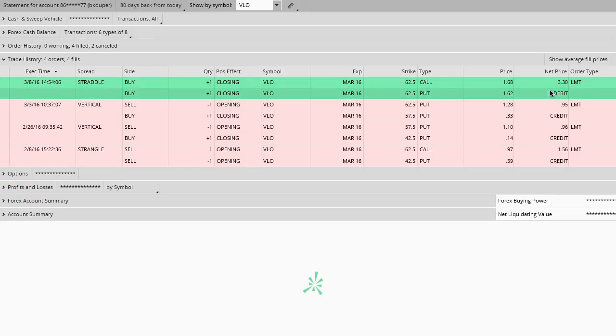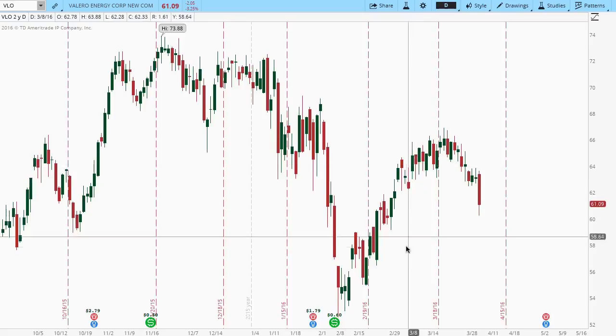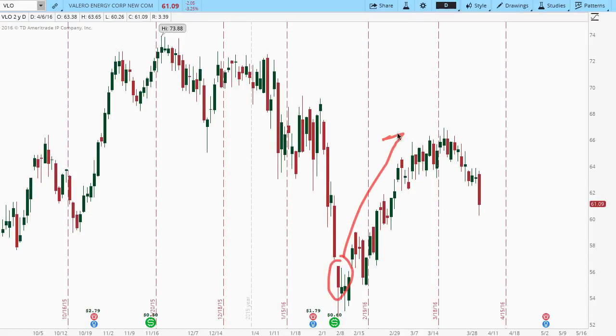And again, here's our closing trade of $330 back on March 8th. So it's really incredible that you can have a stock that moves. I mean, look, we were totally wrong in our directional assumption. In fact, 100% wrong, really bad in choosing the direction. Not like we ever say that we're good at choosing the direction, because we know we're not all that good at it. But in this case, the strategy and the technique and the style of adjusting helped turn this trade from a multi-$100 loser into a winner.